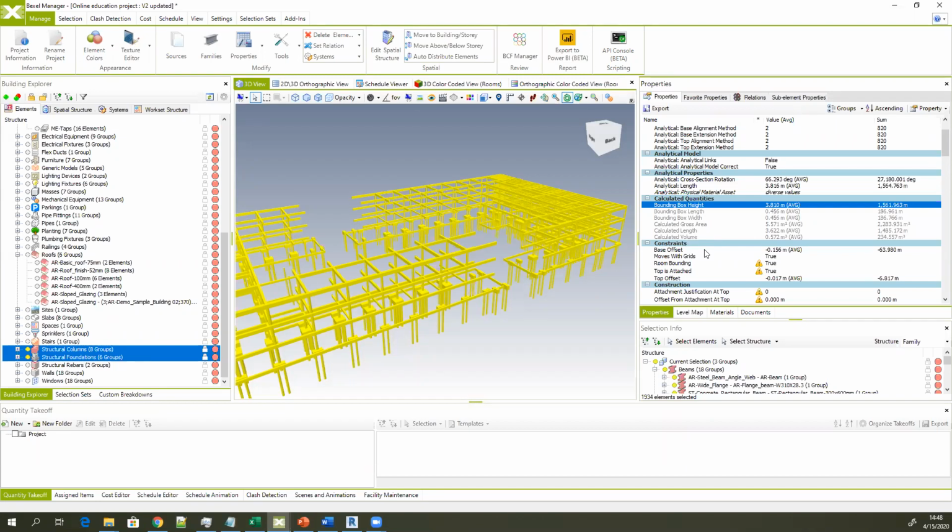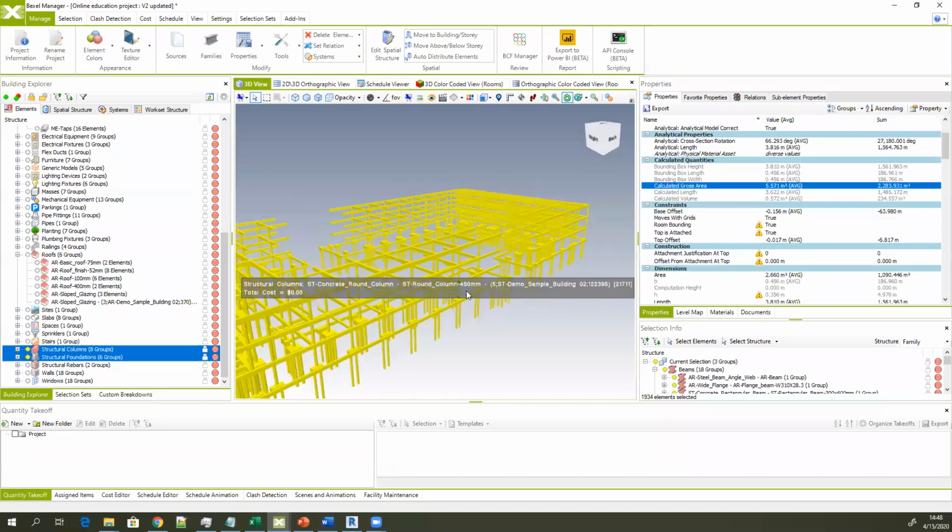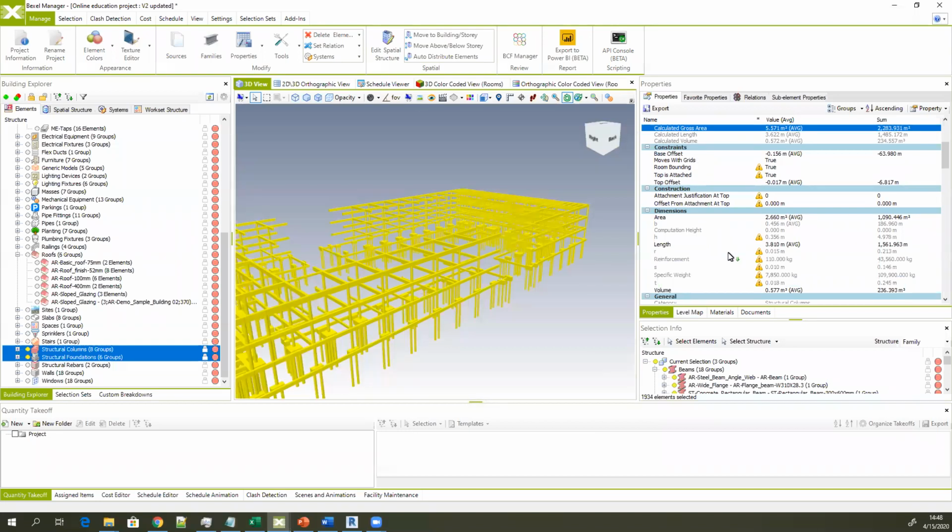But again, I have to repeat, this is something that BEXEL Manager calculates from the geometry of the model, and it should be used only if the information from the authoring tool does not exist.